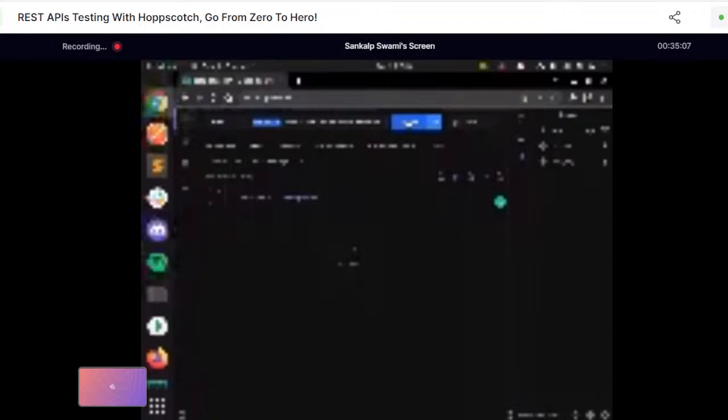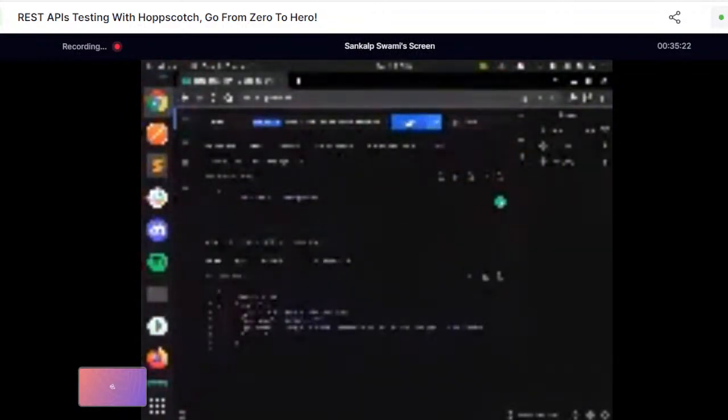It's taking a bit to load. Sorry, some slight network connectivity issues from my side. And I think we have successfully edited the document. So let's check it by using the get request for that particular ID. Let's press the send button again. And as you can see, now we are having the same document over here with the username as Sankalp Swami.